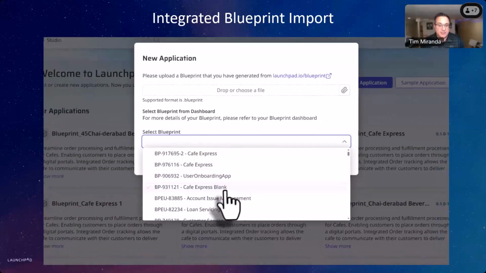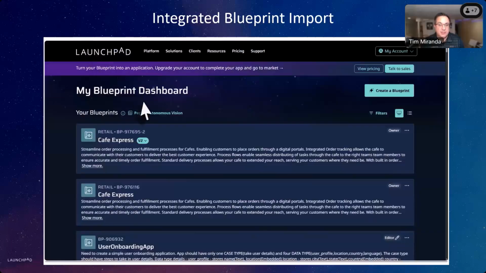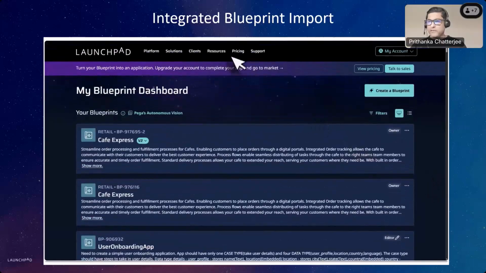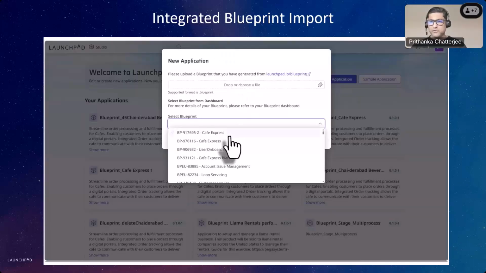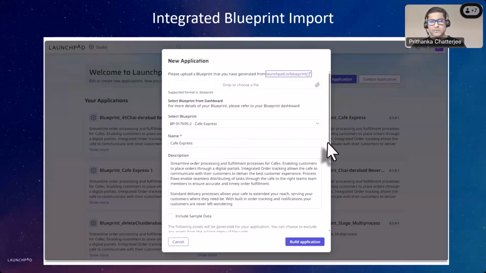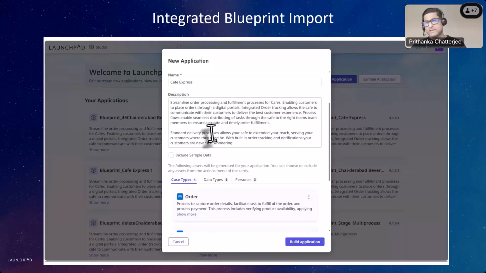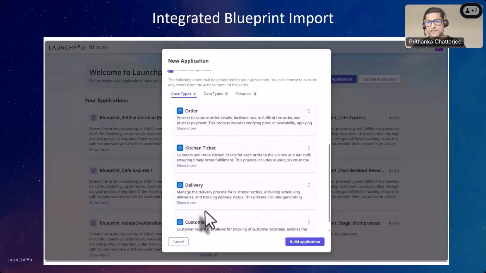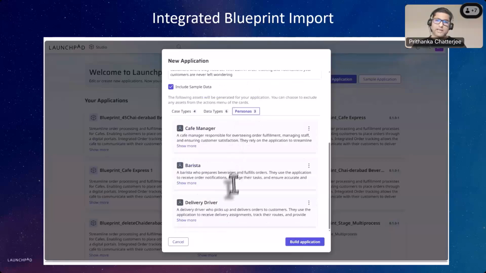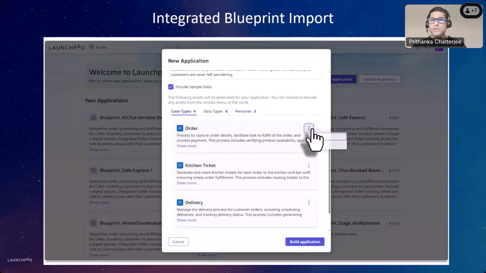Okay, cool. So yeah, it does show you all your different blueprints here. So this is the way to create an app in Launchpad now, right? Oh, absolutely. We encourage everyone to go ahead and build their blueprint, try a few, see how AI is helping them, try out different prompts, try out different logic in terms of how they want to write up their case types and see how AI helps generate some of those case types, the steps and stages and so on and so forth. And then, once you have a good idea of how your blueprint looks and you're happy with it, go ahead, build your application using your blueprint. It's all integrated together now.